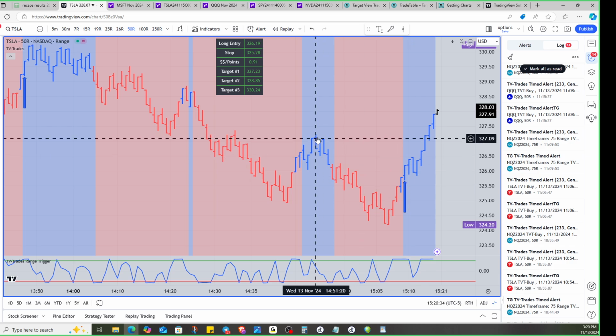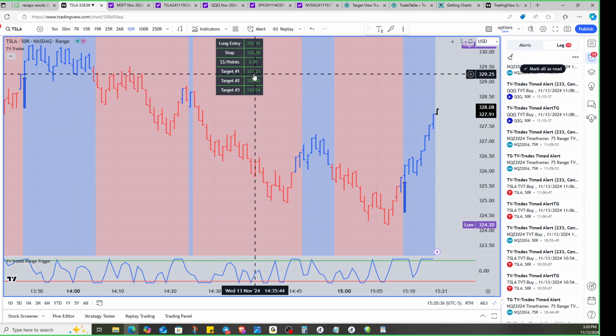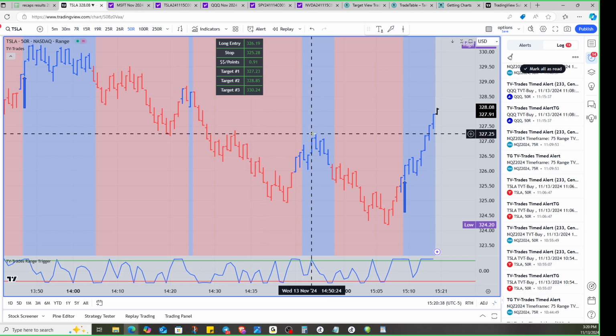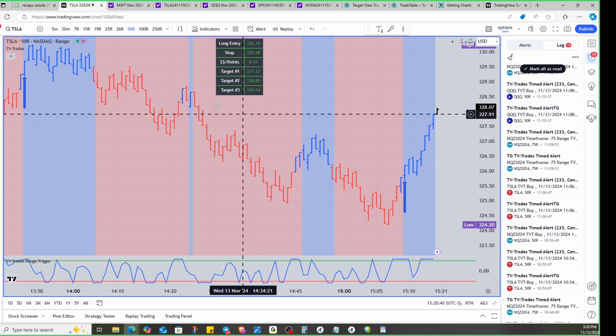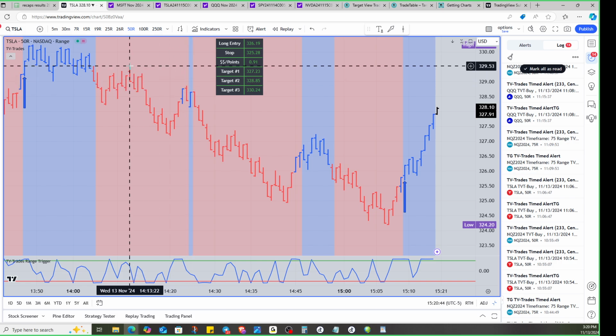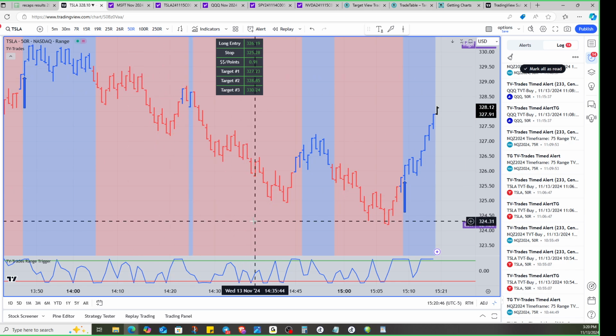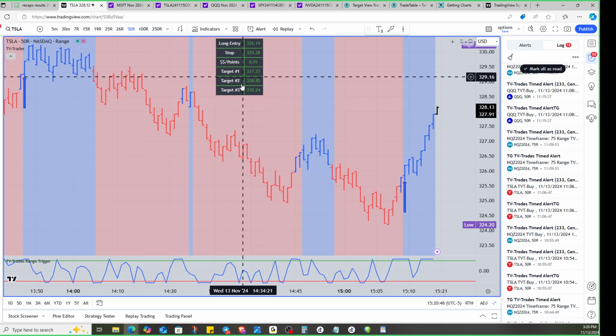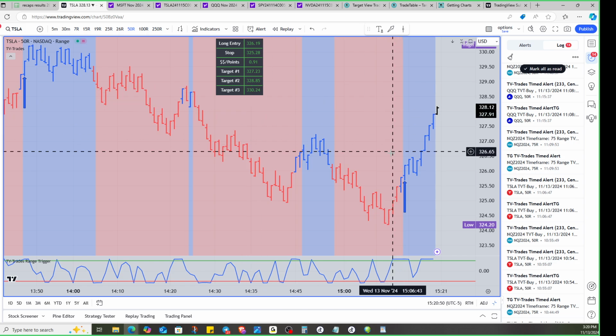Now some of these are going to match up. Like this target right here is probably in there. It is right there. Target number 1 is right there. Sometimes it's going to match up, but not all the time. Like target number 2 should be right here, and target number 3 is probably right there. It's pretty close. Sometimes they're going to match up and sometimes they're not with the signals that go out.